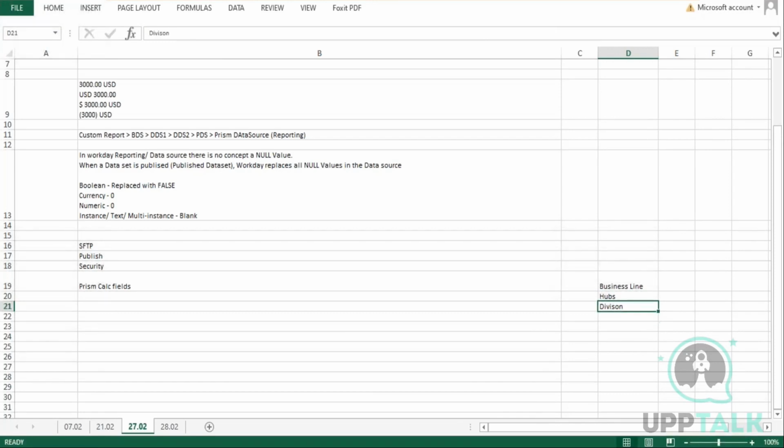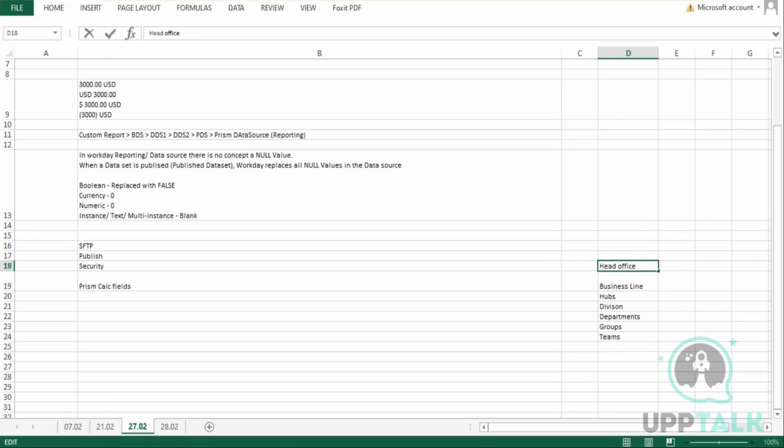So let's say human resources is my business line, under which payroll is my hub, under which payroll India is my division, within which I may have different departments, different groups, and different teams. And overall at the top, I have my company or my head office, let's assume. So this is how my organization is structured.